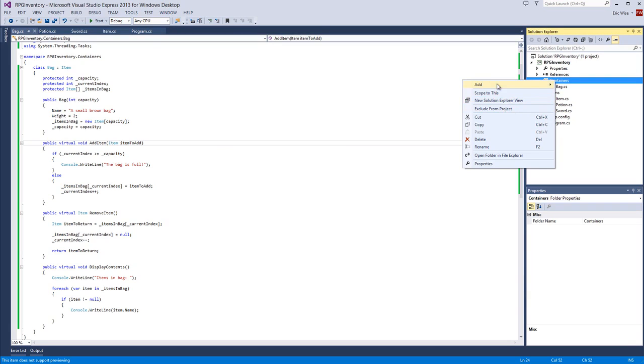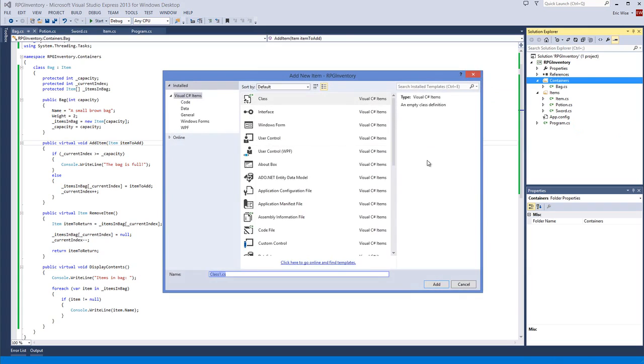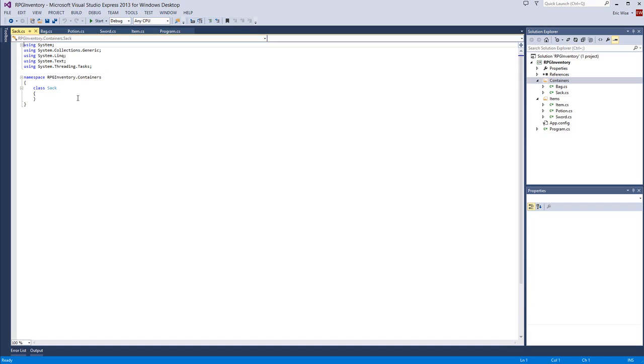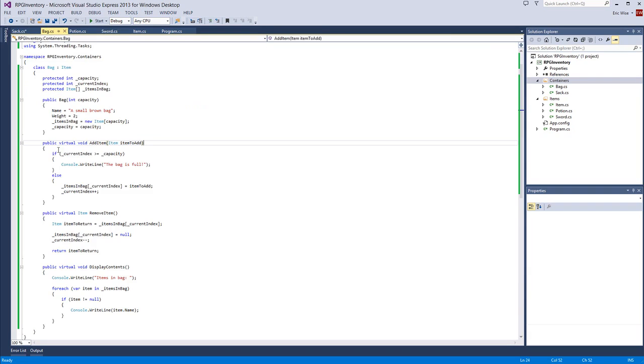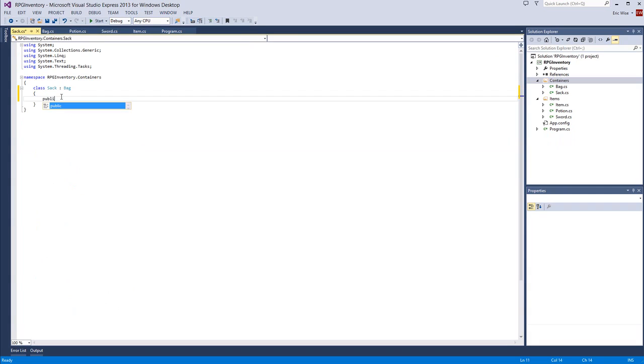So let's right click our container, let's add a class, and let's call this one sack. And sack implements bag. Now what I can do, since in the bag class the add item is virtual, I'm going to say public override, and I can select add item.